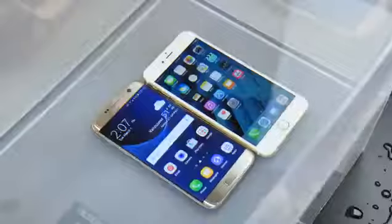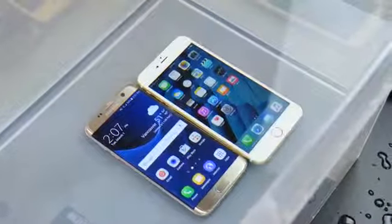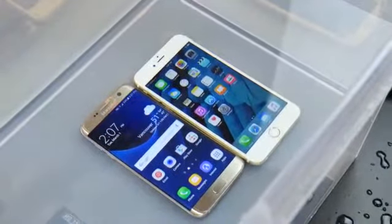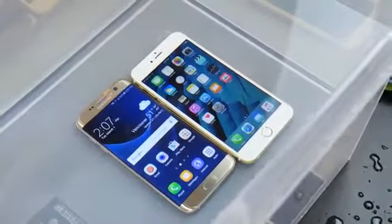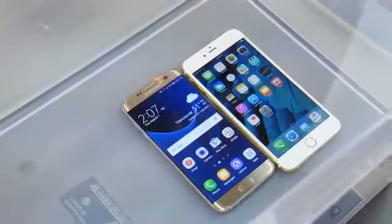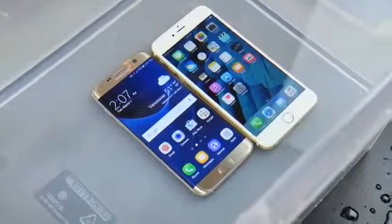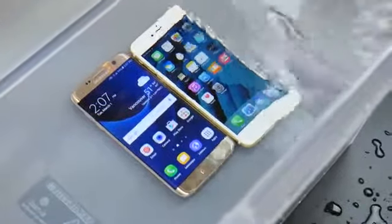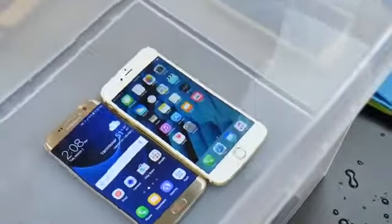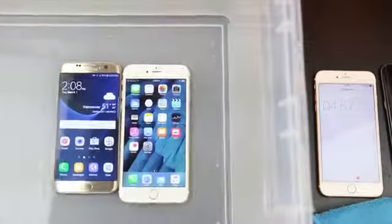And this thing is already proving to be quite the waterproof phone, something I wouldn't worry twice about taking to the beach or to any body of water. Now we don't know what kind of difference saltwater would make. Maybe that's a future test itself, but I'm curious to see what it would take to completely destroy this thing in the water, how far, how deep you'd have to go. But in a regular foot of water, still doing good, both of them, the iPhone and the Samsung Galaxy S7 Edge. So we're approaching 5 minutes here, still doing good. Let's keep going and take it to 10 minutes, 15.